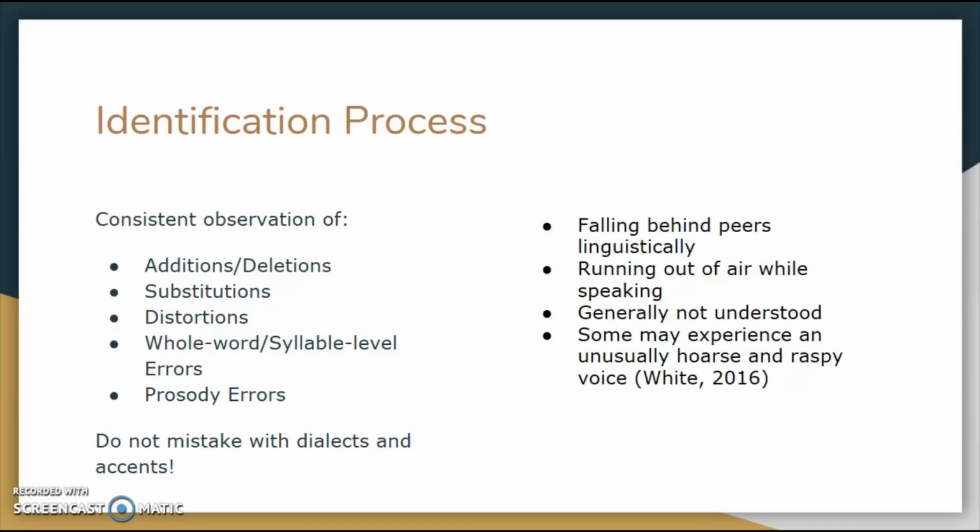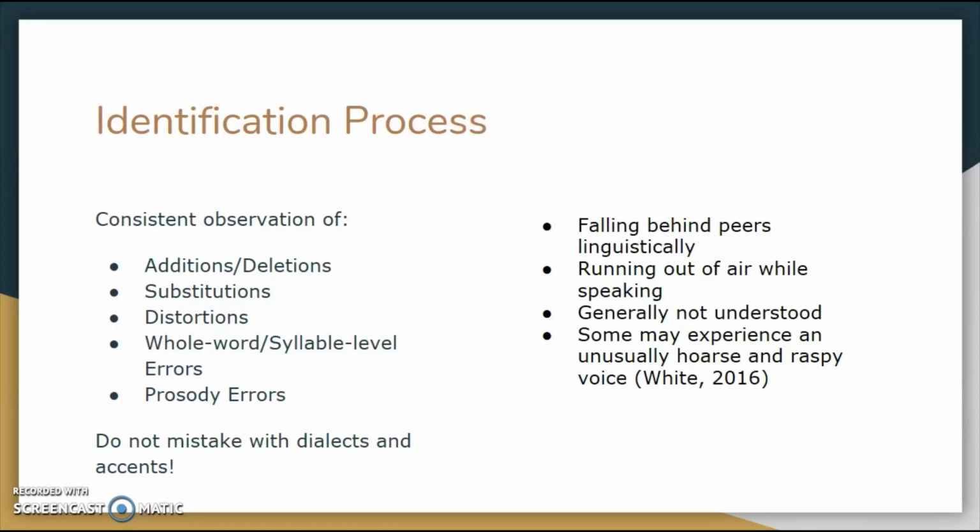It is important to note that just because a child is showing speech production errors, it does not necessarily mean that they have a disorder. In children with disorders, one could consistently observe the occurrence of speech errors, such as additions or deletions. If a child does have a disorder, the consistency at which they make these errors should be often enough that it is very difficult to understand what they are saying.